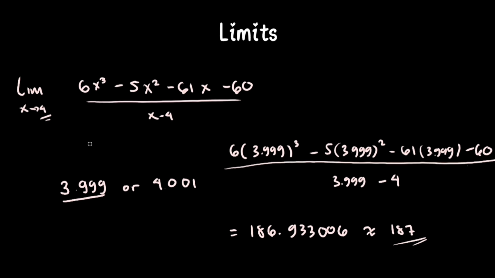You may ask, why is the answer 187 and not the other one? The reason behind this is that, if x is very close to the limiting value, then the expression will also be very close to its limit. The closer the value we use is to the limiting value, the more accurate the resulting approximation will be.